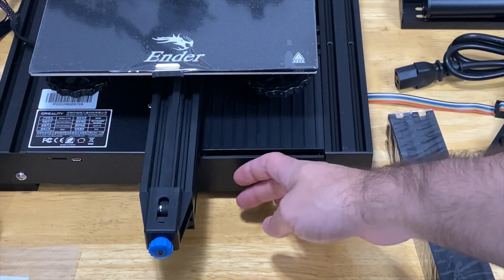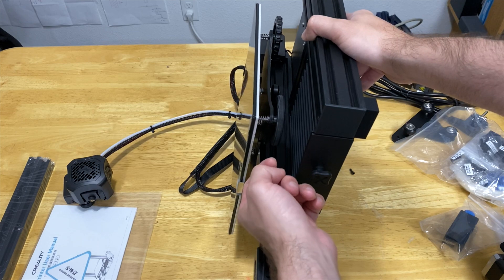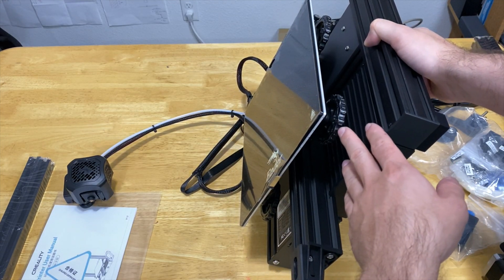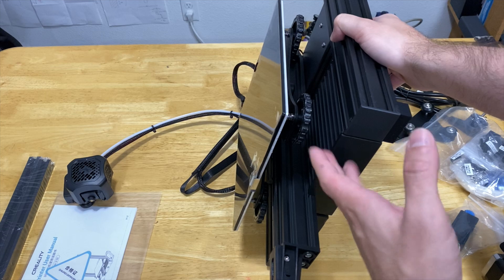What we are seeing in version 2 I think depends on what customers did after purchasing the Creality Ender 3 and starting to use it. We see some of those community inputs reflected here, which is really great. The other thing I just realized is these big knobs — I really like them, especially because they are very helpful when you're leveling the printer.